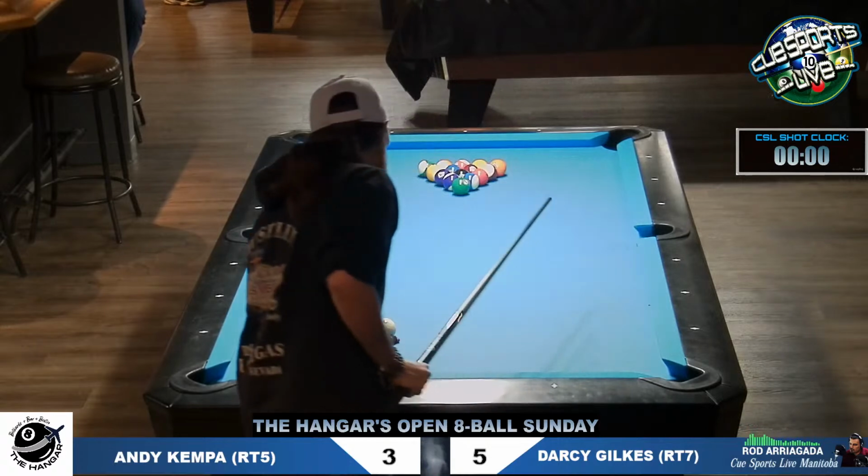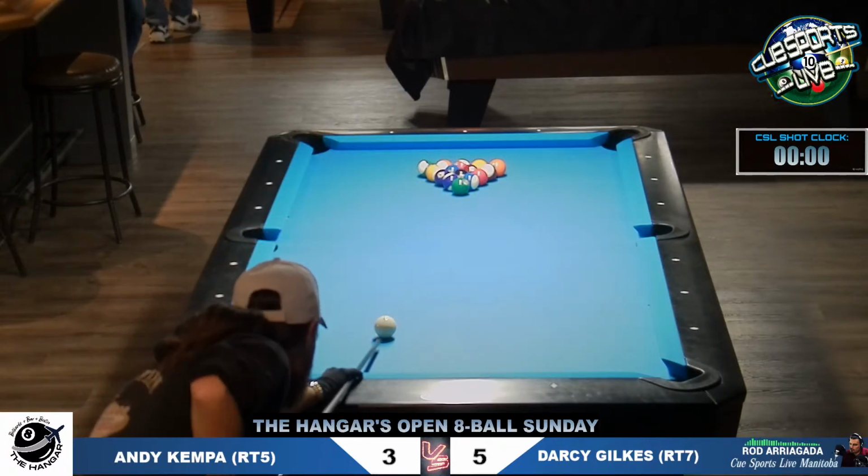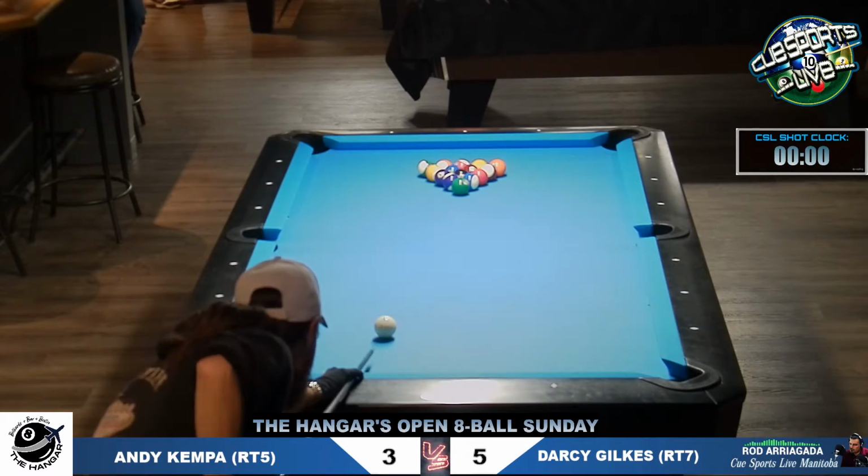I hope I explained it the best way that I could, because it's not a timer shot clock. It's not like that. It's not a countdown shot clock. It's a count up shot clock.